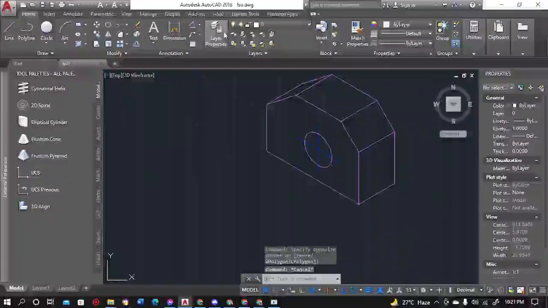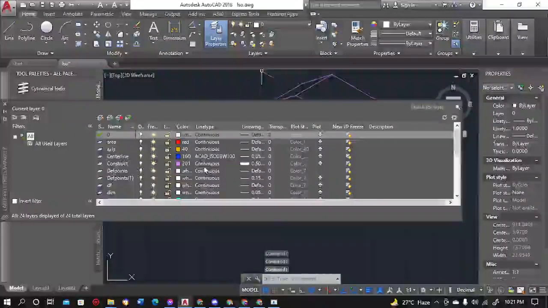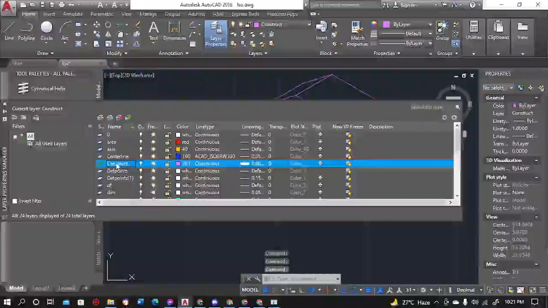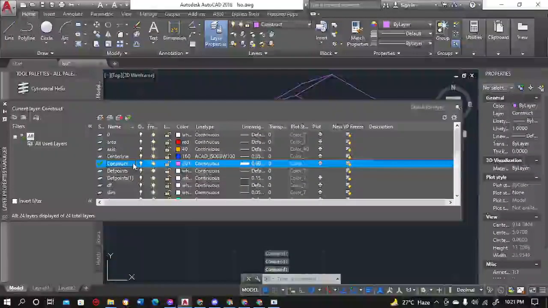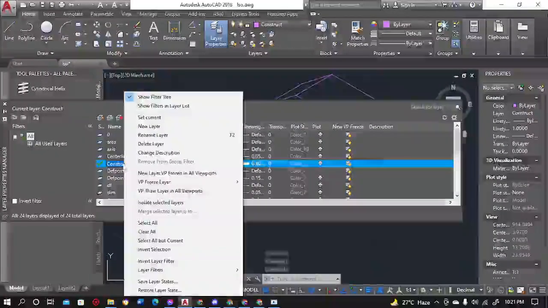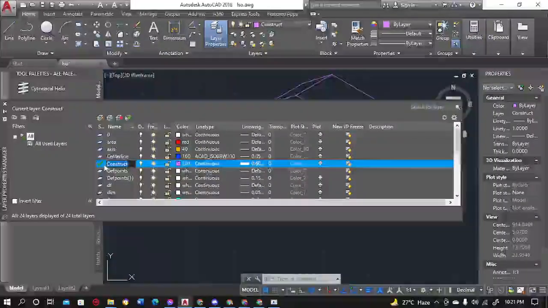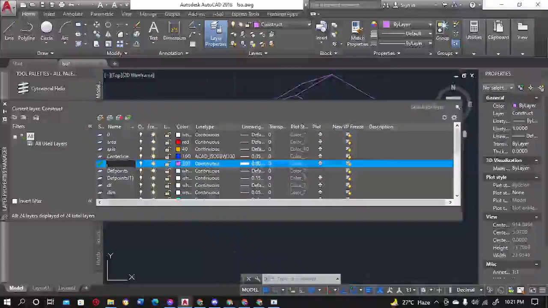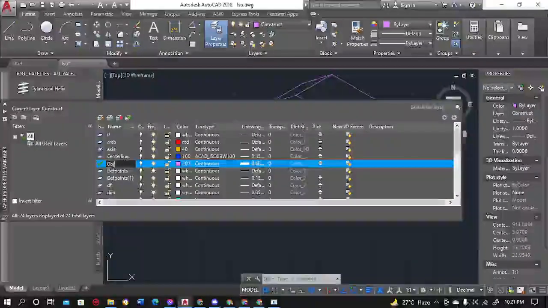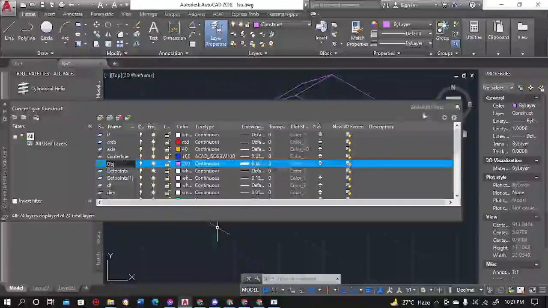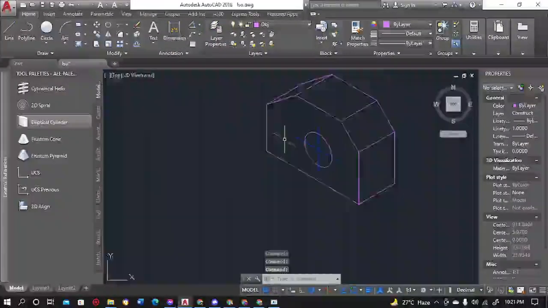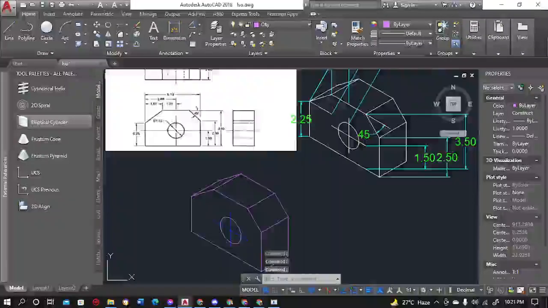So I'll just change this one in our layer. You can just double click it here to edit this one. Alright, so let's type object or obj. Obj for object. You can just use shorthand notations.